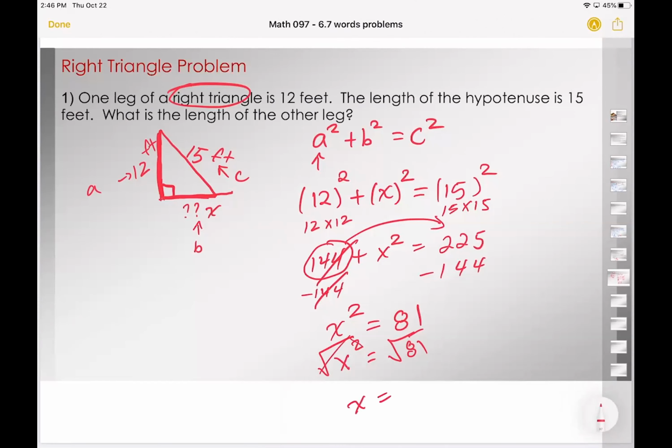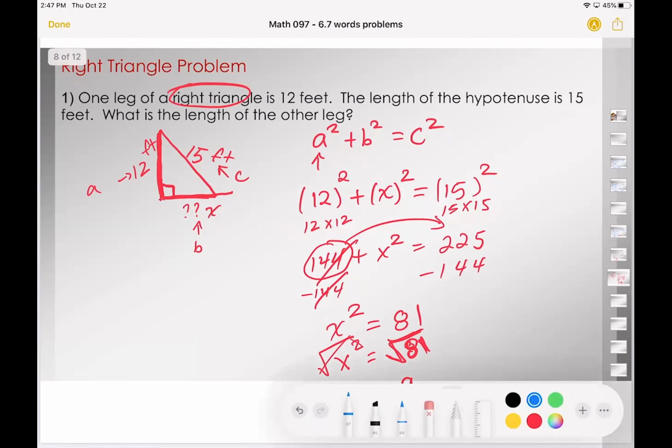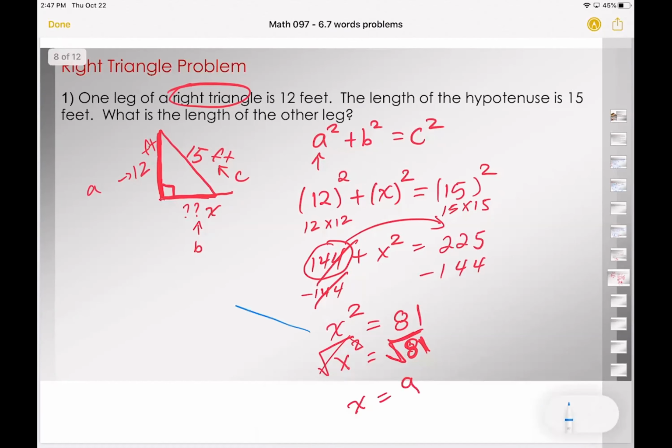And the square root of 81. If you type this in your calculator, under the square, if you hit second square, this will give you a square root. The square root of 81 is equal to 9. So this is what you can do with your calculator. You can take a square root on both sides, and you will see that the answer x is equal to 9.